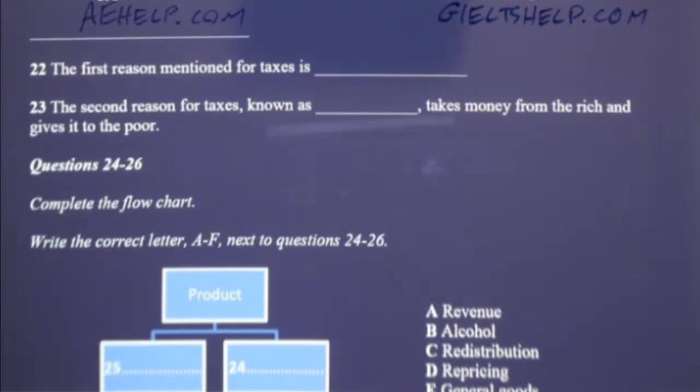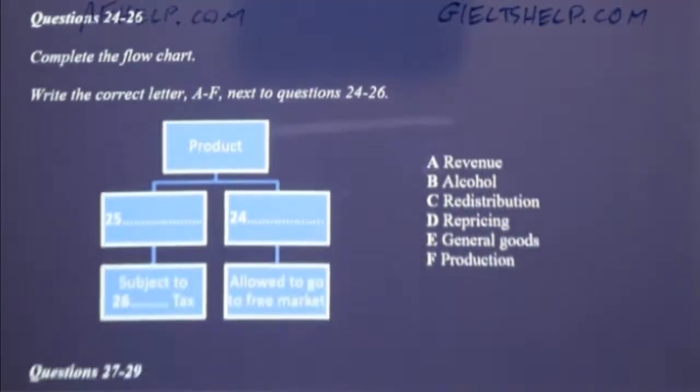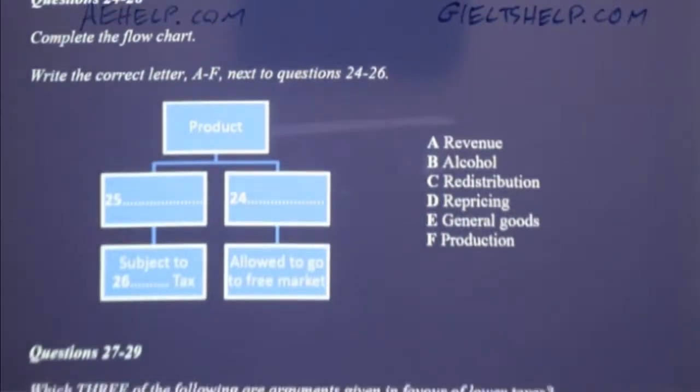Many societies do this out of a belief that it is the responsibility of the government to look after the poor people in society. I'll let Dr. McPhee talk about the final reason for taxation, called repricing. Thank you, Dr. Tatum. Yes, the third main reason for taxation is called repricing, and by this we mean changing the price of a product to a different, generally higher price. This may sound quite strange, but if you bear with me, you'll see that it makes perfect sense.